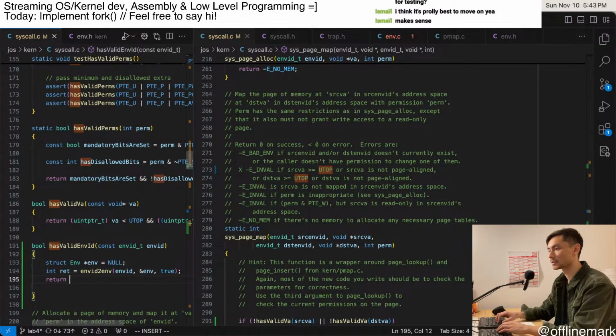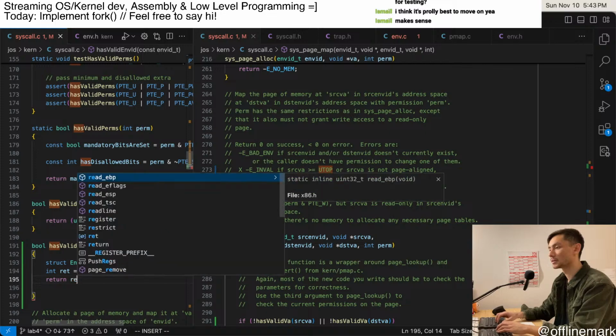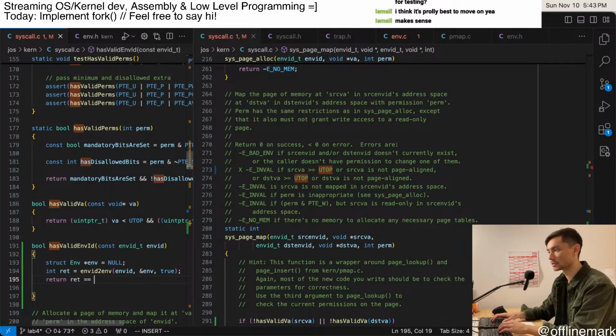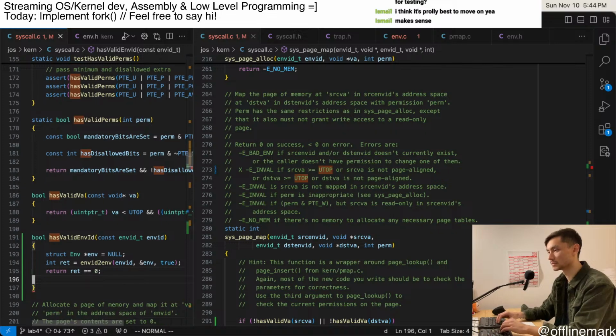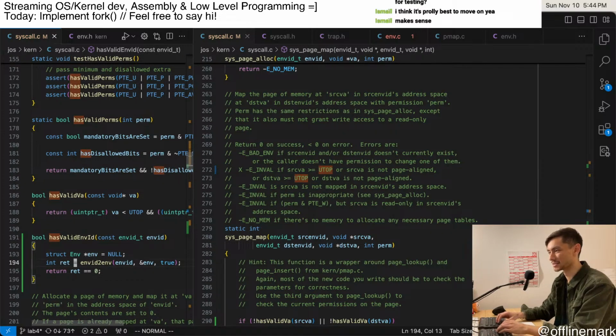Return has equals 0. Is that it? Is it as simple as that?